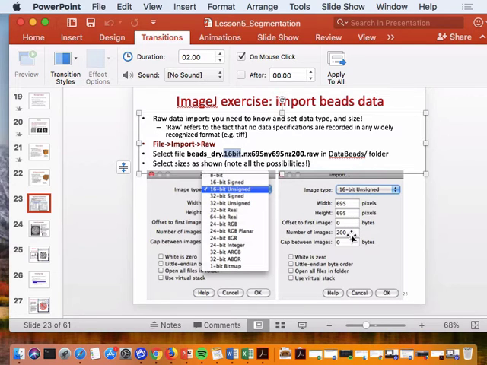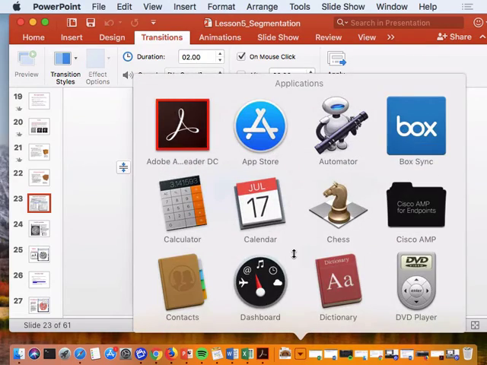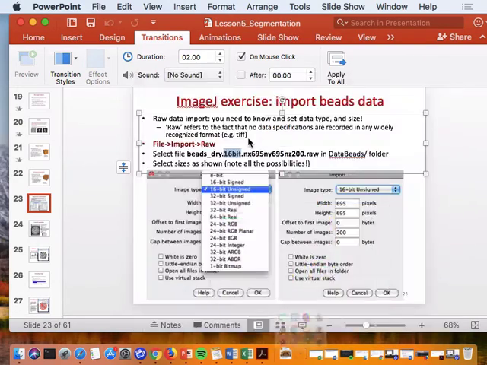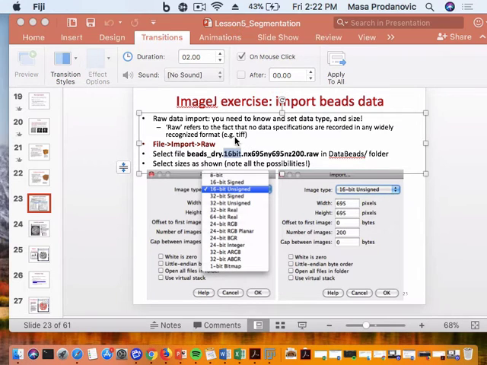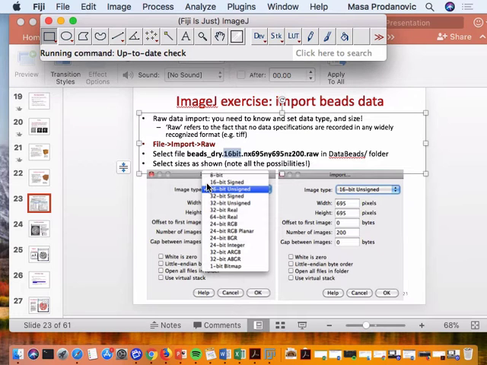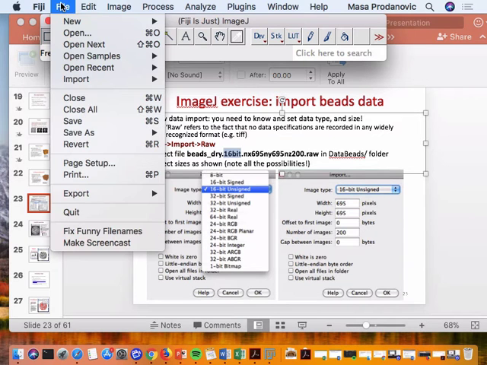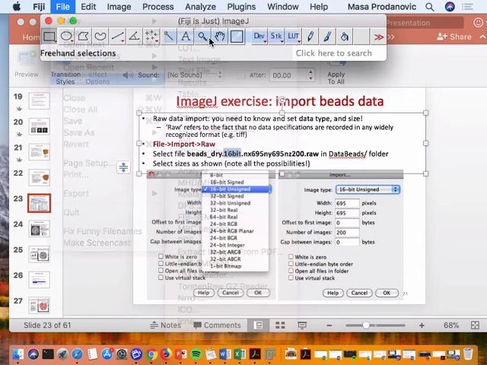So it's just a little portion. Again, it's a volumetric stack, so you have to go through import rather than open. Don't open volumetric images, unless it's a volumetric TIFF image, then you can. Import raw.